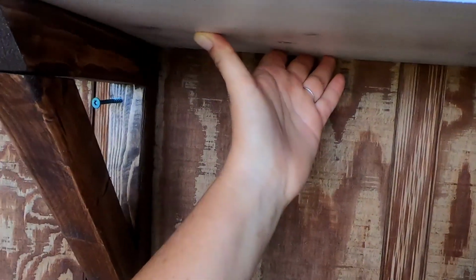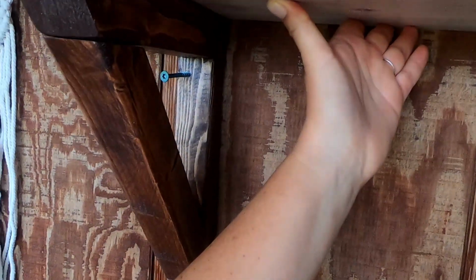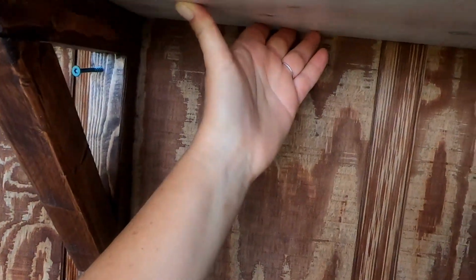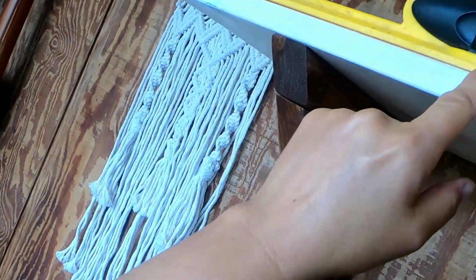If you have drywall, see if you can find a stud and then screw one into the stud and the other, use a drywall anchor of your choice. It's good. It looks like our bubble's right in the middle. Perfect. Let's go ahead and screw in this other side.